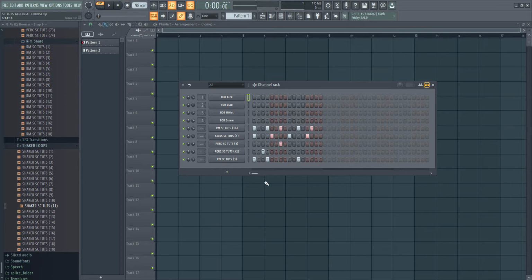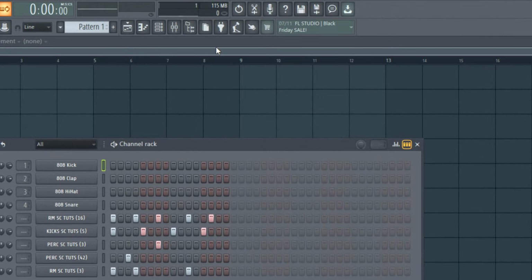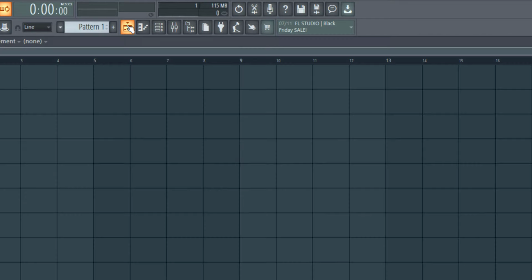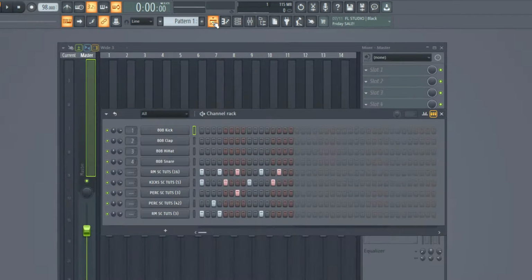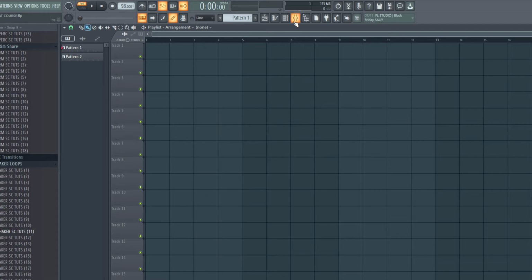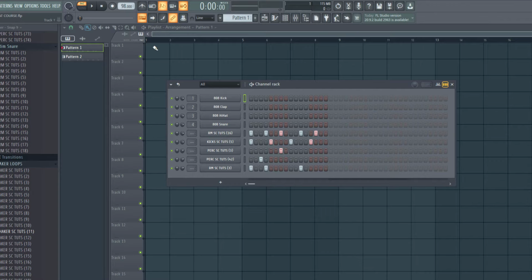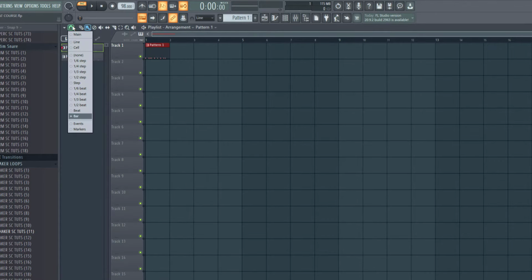Okay, so we're going to just use the playlist feature. If you can't find the playlist feature, if maybe yours is closed, you can simply click this icon, this first icon right here. It's going to toggle it on or off. All right. So now we're just going to make sure this is showing pattern one. If it's pattern one you're working on, make sure it's showing the pattern of the channel rack you're working on. Okay, so you just simply dump it and make sure it's in bar mode. Dump it in the first box right here.